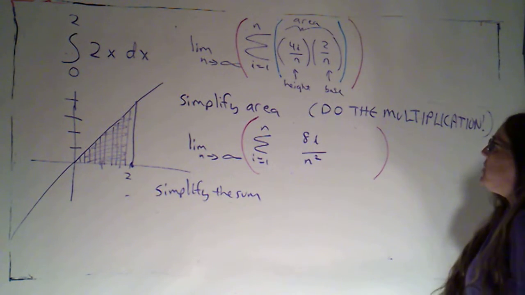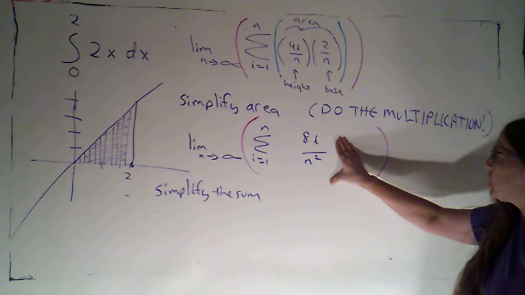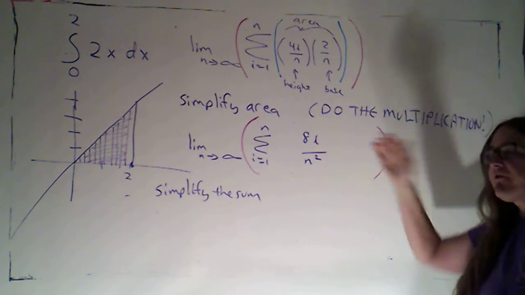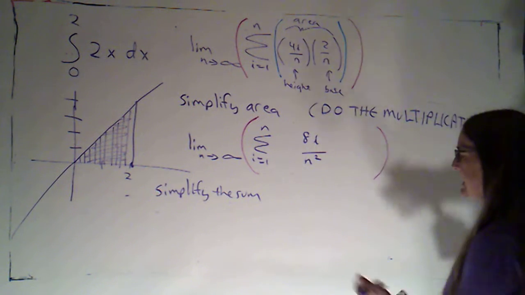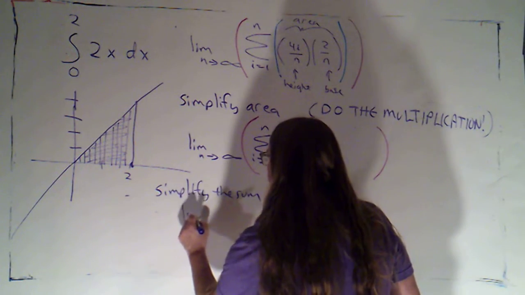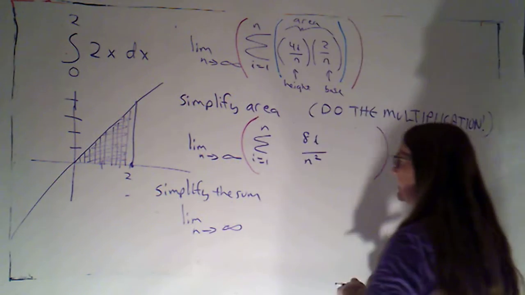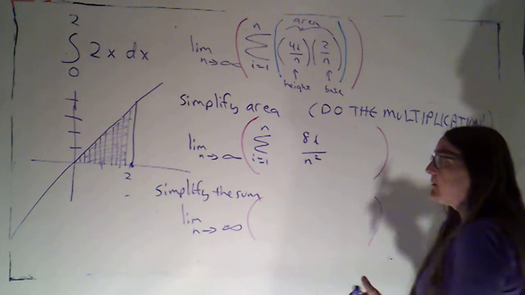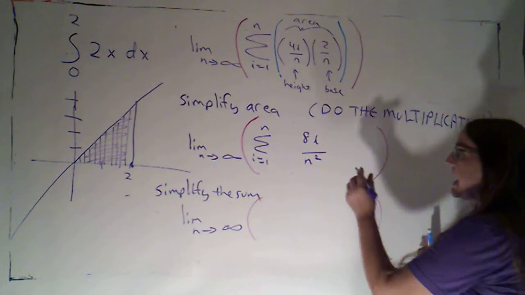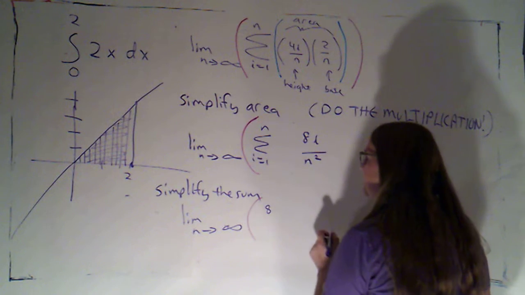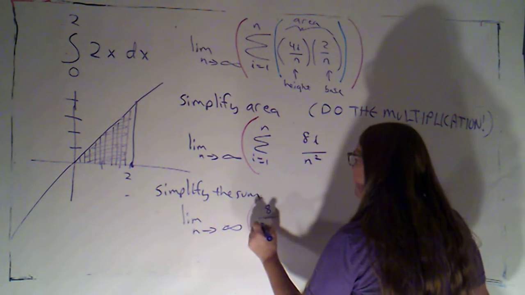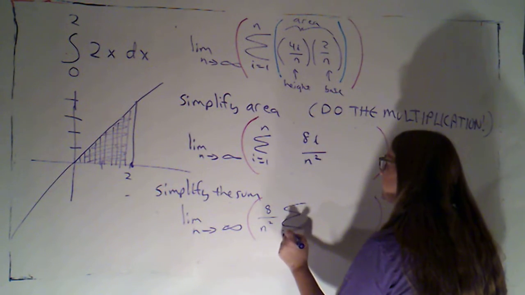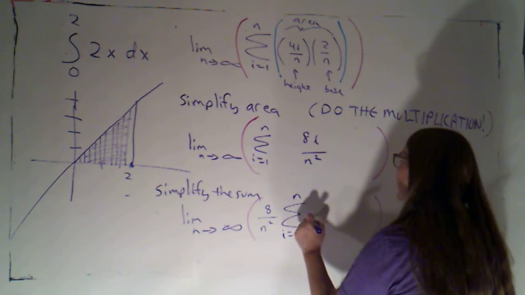Okay. So I look at this. This is just one term. I see some i's. I'm liking that. So I want to factor out my constants. So I'm going to say this is the limit as n goes to infinity. Now that shell is just sort of hanging out there while I'm going to use my sum rules to simplify this. I'm going to factor out the 8, and I'm going to factor out the n squared. And I'm left with the sum as i goes from 1 to n of i.